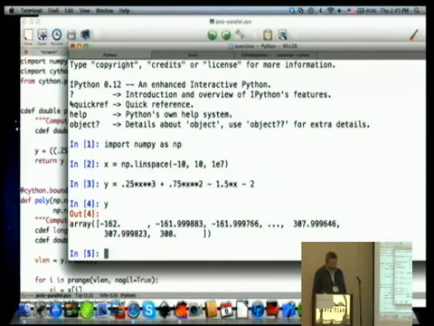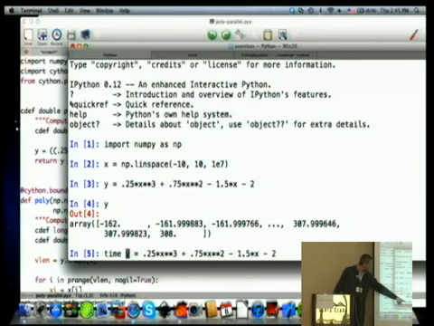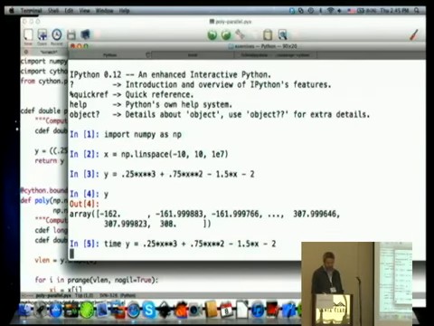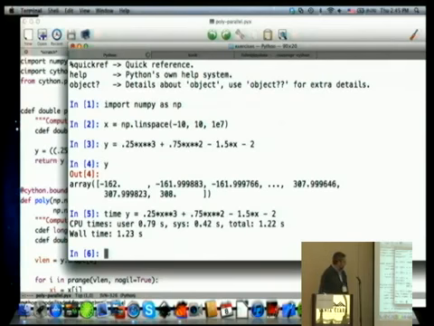So let's do a timing on how much this takes. We are going to use the magic %time command of IPython. And IPython is telling us that this computation with NumPy takes 1 second and 23 centiseconds.